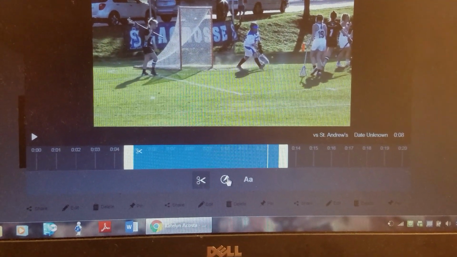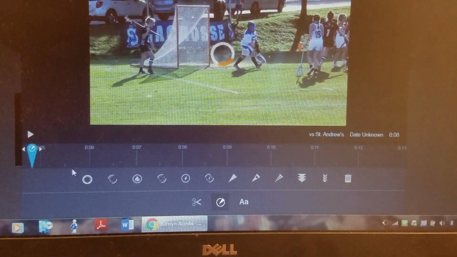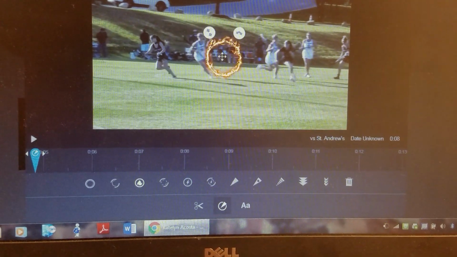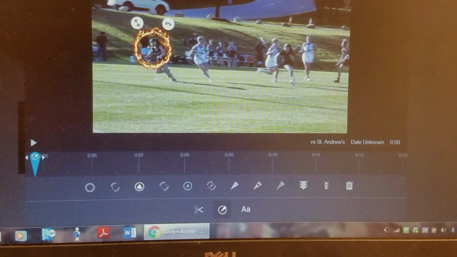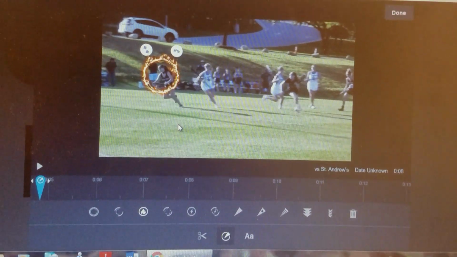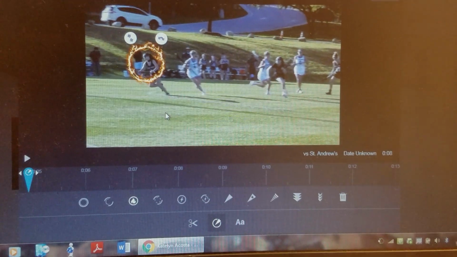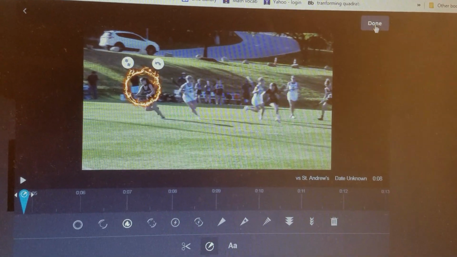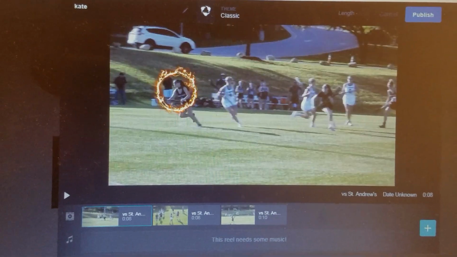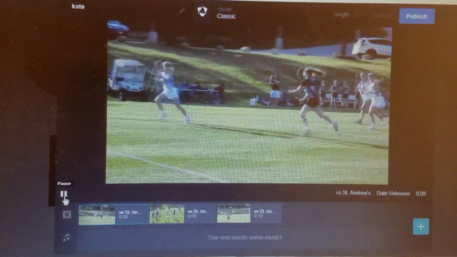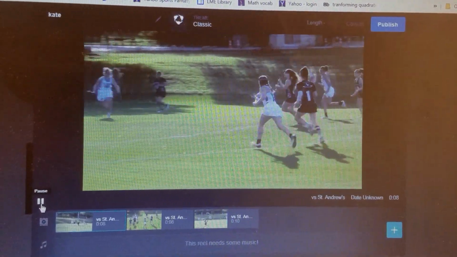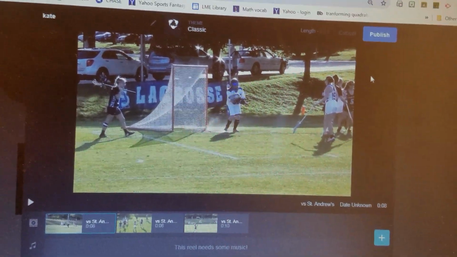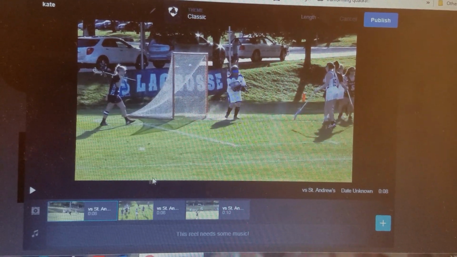But I want to show you also that I could add any one of these little graphics. So I like this little fire thing. There she is right there. So I'm just going to drag it over. So that's to get the coach's attention, to let them know who to look at, because the coaches don't know who the players are, obviously. So once we're there, we're going to hit done. And then it edited that part. So I'm going to pause again. So when you actually publish it, the graphic will show on there because it didn't show at this point.